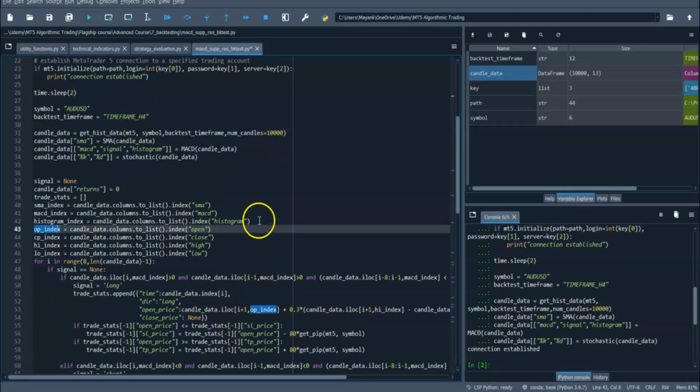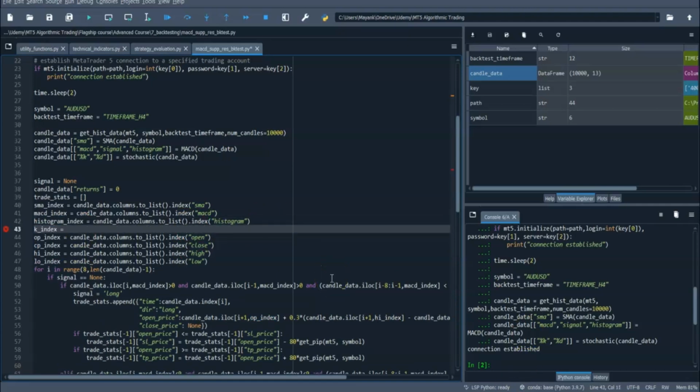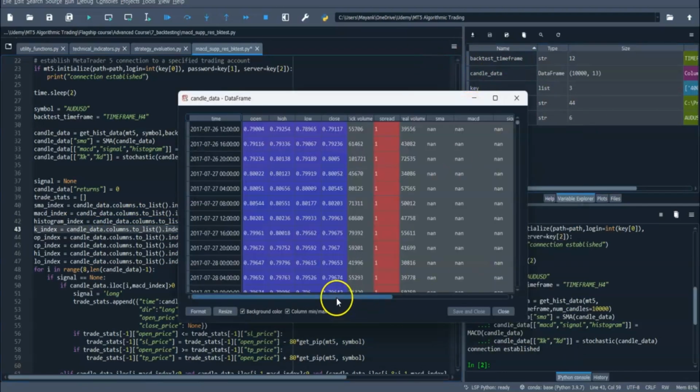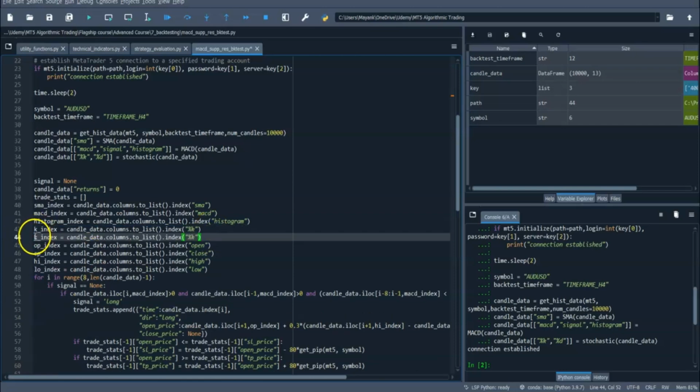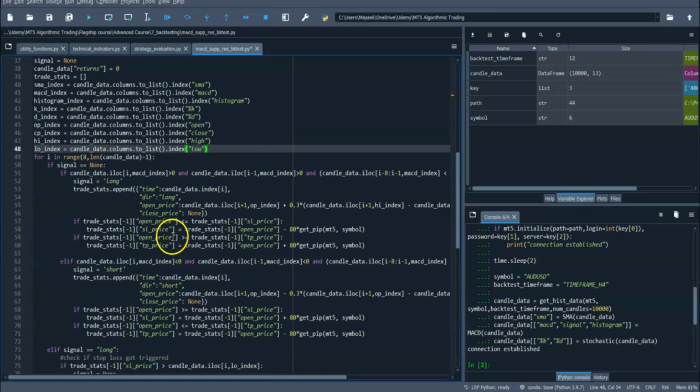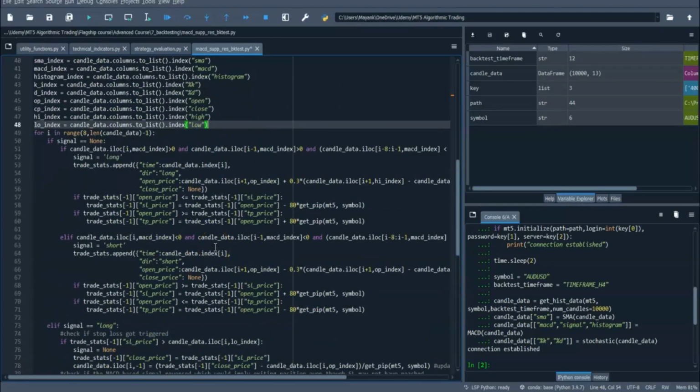Now with stochastic, you would need the K and D index. So let us also get that. K index is equal to, let me copy this, paste it here. And let us see what is the column name again for %K and %D. %K, %D small. Okay. %K. Let me copy this, paste it below, and do it for D index. %D. I think that's about all the indices that I require. We will add or remove any index as we require it once we are implementing the code block.